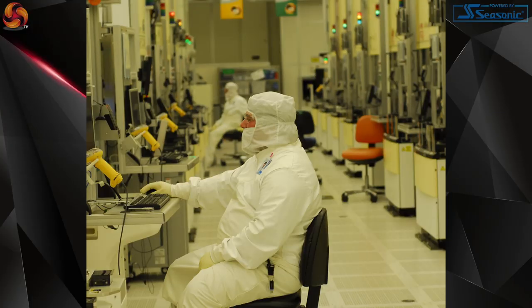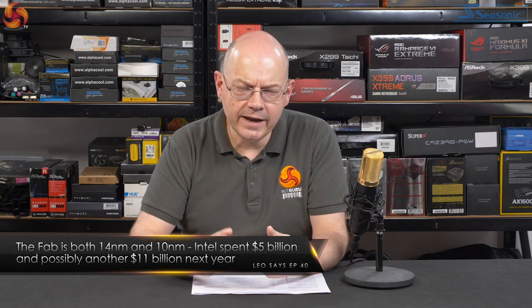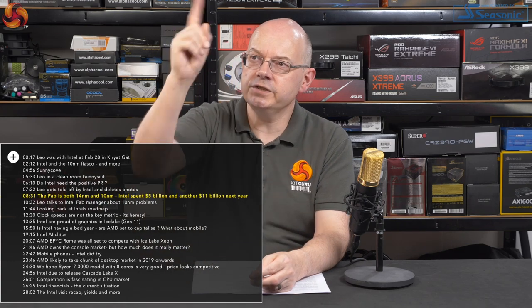So we've got some stock shots supplied by Intel — I don't know where or when they were taken, but they are of a fab. And the curious thing, as was explained to us, is that I've seen the robots whizzing boxes around on tracks, dropping them into tools and doing magical stuff. But you don't know what's going on. That fab, Kiryat Gat, is both 14 nanometer and 10 nanometer, and the two production lines share certain tools. So when you see a thing whizzing towards you and dropping into place, I don't know if it had a wafer inside. Was that the 14 nanometer line or the 10 nanometer line? Not a clue. No idea at all.